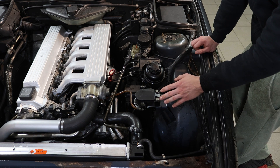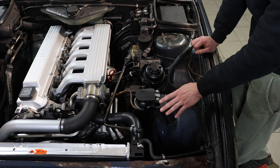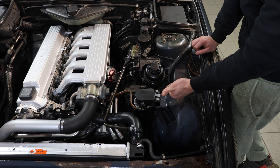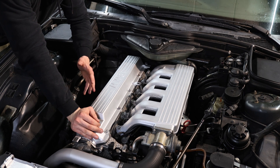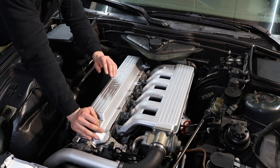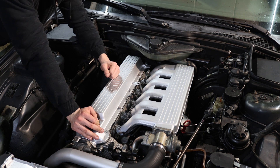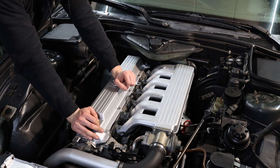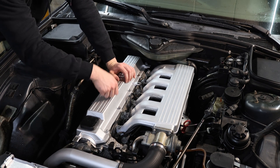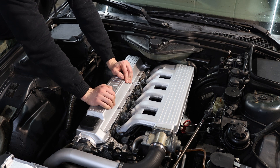Even if you have no fuel delivery from the in-tank pump, your car should still run — on earlier M21 powered cars they didn't even have an in-tank pump, so it has to work either way. That could cause a long crank and slow start, but it should still run. Since you don't want air in your fuel delivery system, you also need to make sure there is no air in the injector lines from the injection pump to the injectors. The way you bleed them is to have someone crank the car and loosen the overthrow nuts half a turn before cranking. When you crank, diesel starts shooting out, and then you tighten them one by one — whichever starts first, you tighten first.